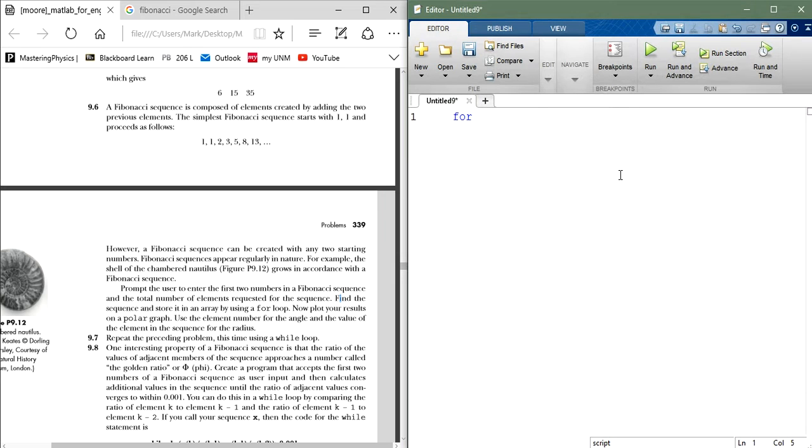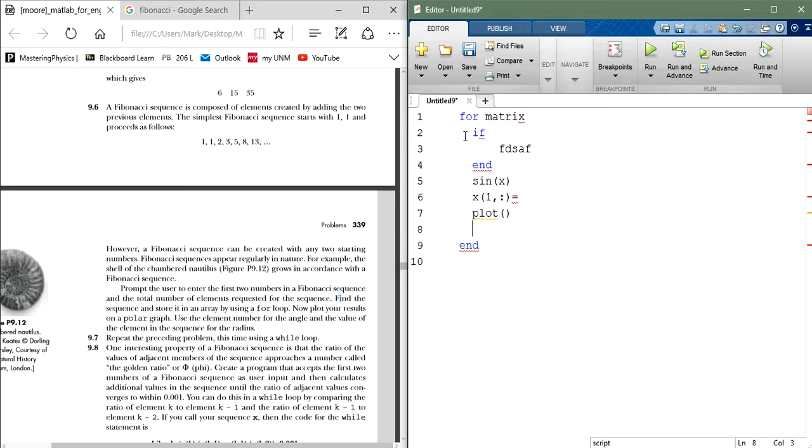So for a for loop, we have for, loop, some matrix, some statements here, and end. These statements are everything that you've learned up till now in MATLAB. We could have an if statement in there, some built-in function, some matrix manipulation, and some plots.